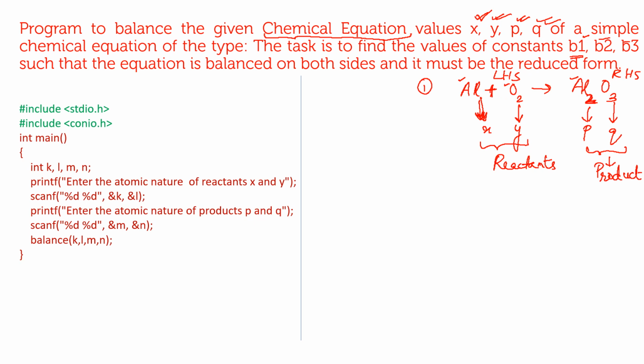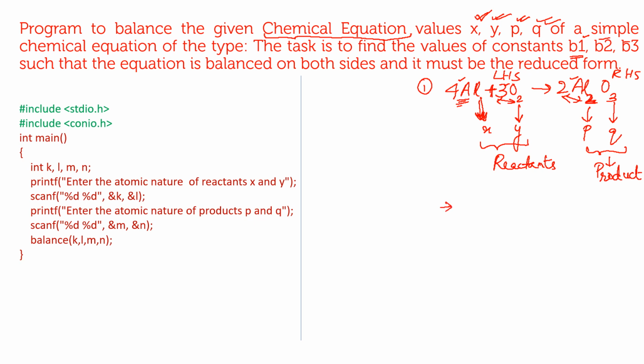So what will be your values? If I balance the equation here, you will get 4Al plus 3O2, which will give you 2Al2O3. See here, in the right hand side you have 4 aluminium, and in the LHS also I have got 4 aluminium. In the right hand side, how many oxygen atoms? 2 3s are 6. Here also I have made it 6. So this is how you have to balance the equation. You are going to do this by means of your C program. I hope you have understood this.